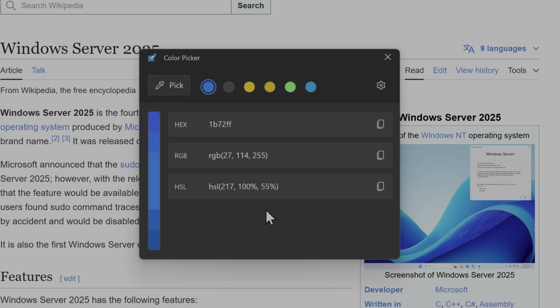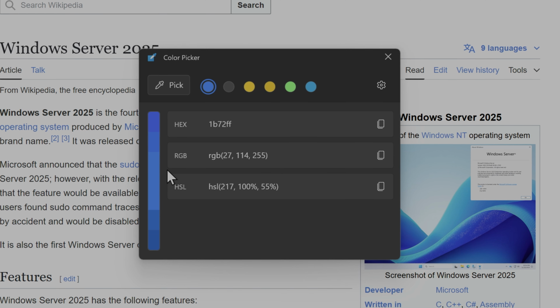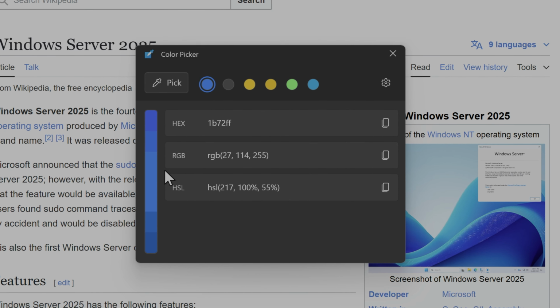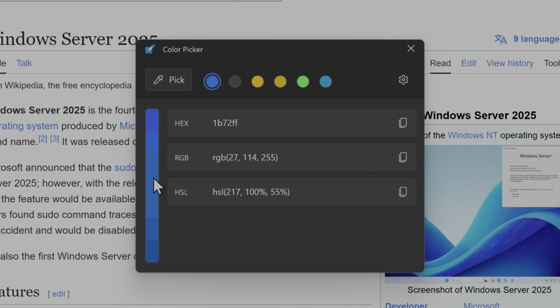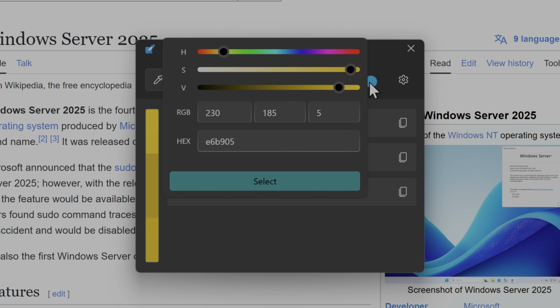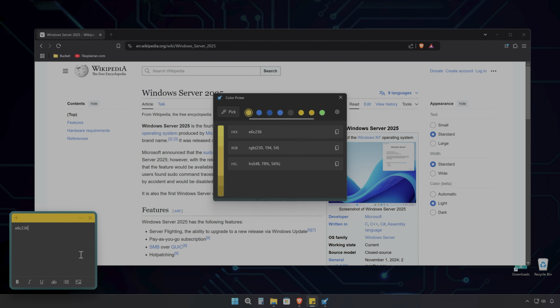You pick any color on your screen, and it instantly gives you the values of that color to use in other software. Here I picked this blue color, and you can see it immediately opens a window where you can get the hex code, RGB values, and HSL values. You can even pick a different tone if you want. There's also a history palette where all your previous color values are stored for easy access. But wait, there's more. You can go even deeper and adjust the hue, saturation, and value of your picked color. There, and it fits perfectly in my Always on Top sticky note as a temporary holder. I really like this feature a lot.